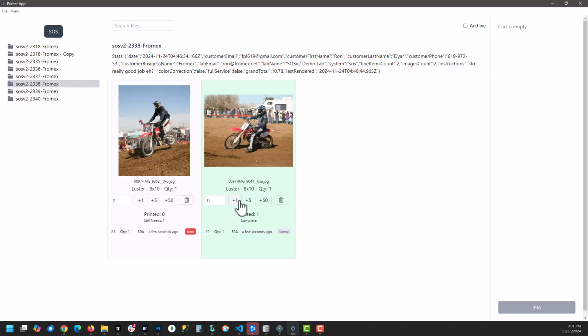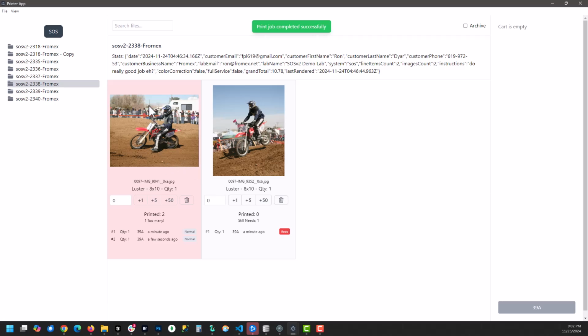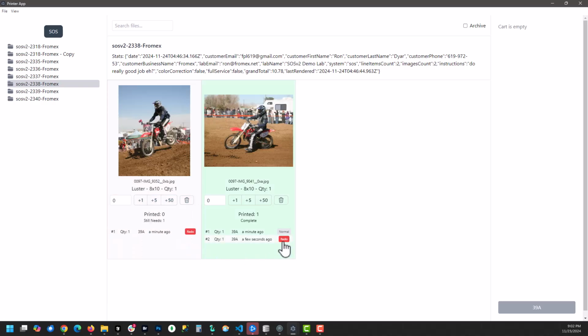And then if you accidentally print too many, so I've got too many of this in the cart, it knows that the quantity is 1, and I already printed one, and this one is normal. Now I've got one more in the cart. If I tell this to print, now this jumps to the first position because it's wrong, and you're going to want to figure out why it's wrong and make it right again by undoing one of them. Just a way to know that somebody made a mistake when they were printing it and they printed too many.